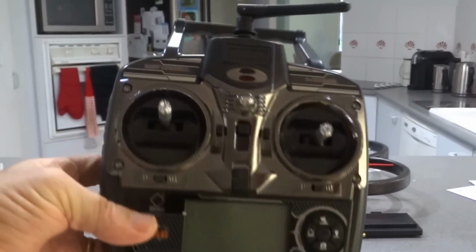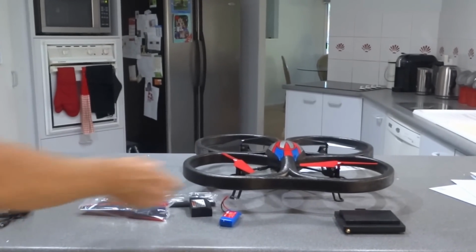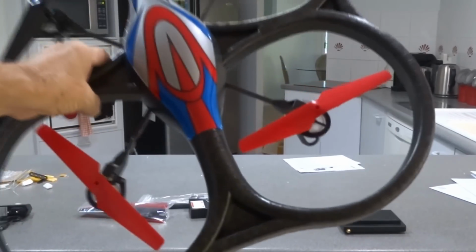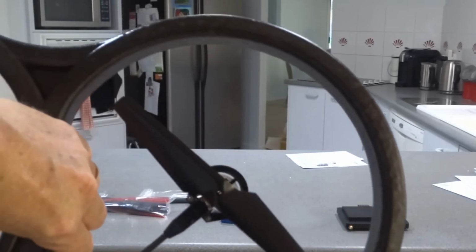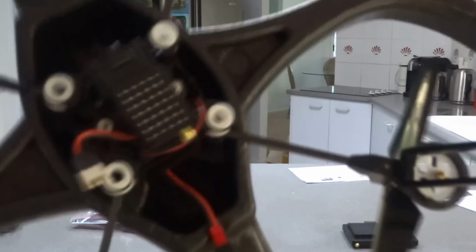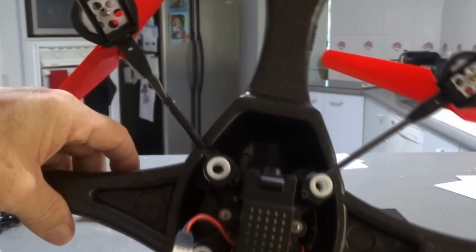Well, it looks okay, can't see any problem with that. Quadcopter itself looks okay. Nothing's broken there. With the camera, everything seems alright there.